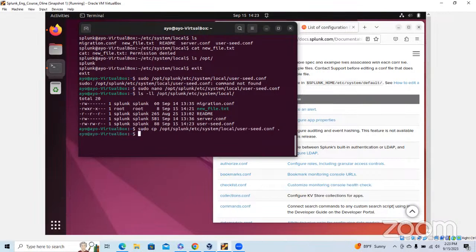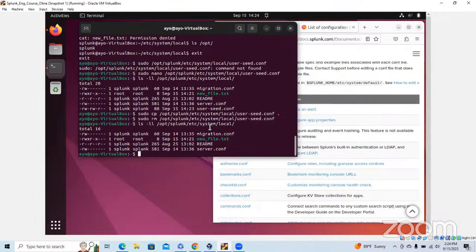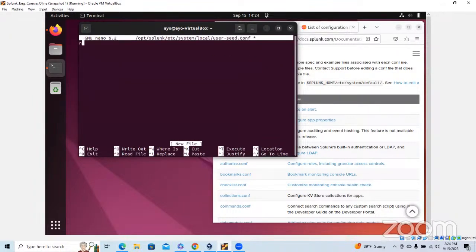Actually, I'll make a copy of it first, and then I'll remove it. All right, that file is gone. It's no longer there anymore. I'm going to create it. New file, testing.